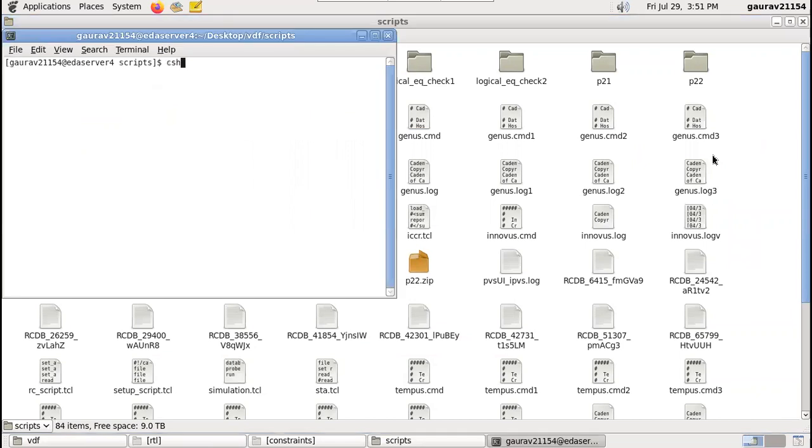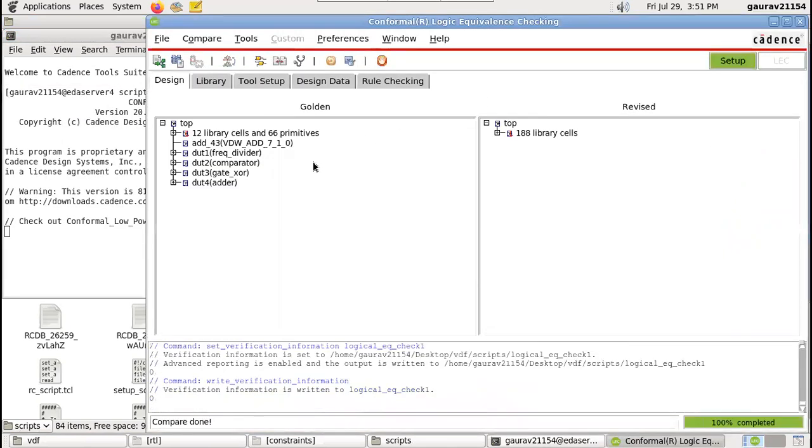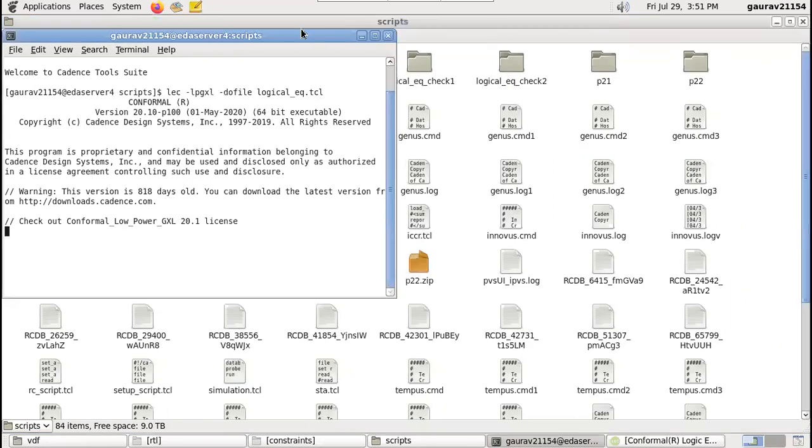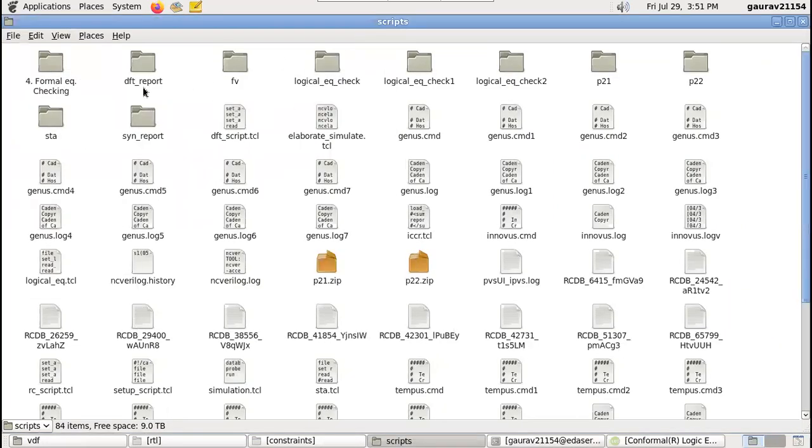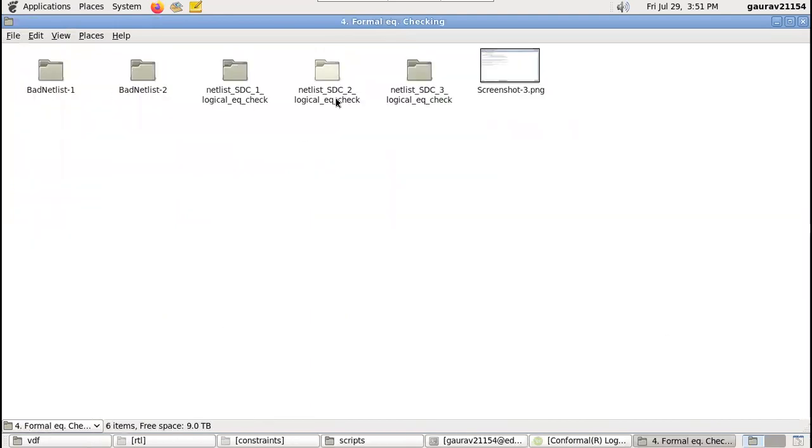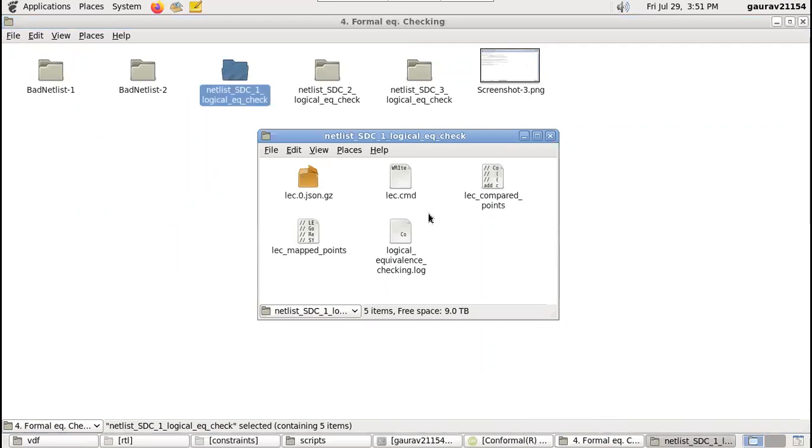Open internal. So this is the logical equivalence checking in Conformal. It has checked everything and generated its report. So let me show you the report, formal equivalence checking, and netlist equivalence check.